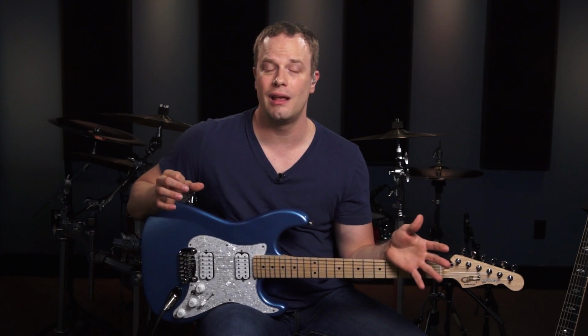I know this is a lot of information, so don't feel like you have to have all 4 of these subdivisions down today in one exercise. Start out with just quarter notes and 8th notes. Then once you feel comfortable with that, add in the 8th note triplets. Once you feel comfortable with that, do all 4 and just mix it up.